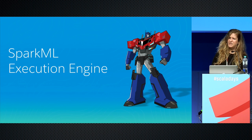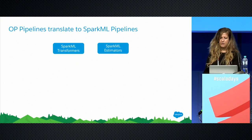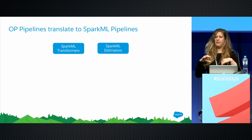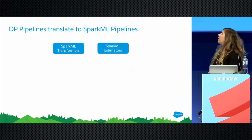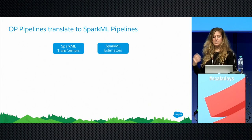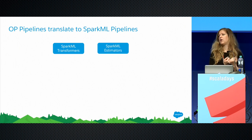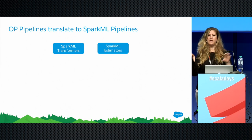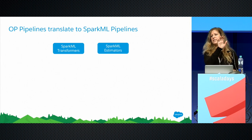So I guess since there are some folks in the room that are not familiar with SparkML, I'll just quickly talk about that and then feed into where Optimus Prime sits. So SparkML is essentially this set of transformers and estimators. You can think of a transformer as what we were talking about with feature engineering. It takes a number of columns, then produces a new column, so you can add one to the data frame. Think about it, takes subject and email, figures out their length, and then creates a new column that's just the length of those columns.